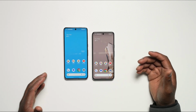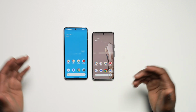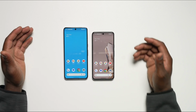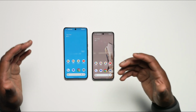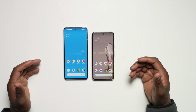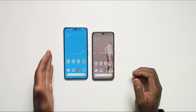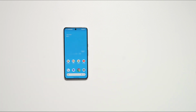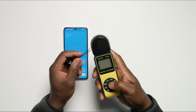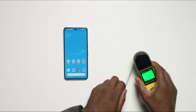You are getting a near enough close to 1440p resolution display, 20 by 9 aspect ratio effectively, second generation LTPO 2 display that goes down to 1 Hz up to 120 Hz, and of course a super bright 2400 nits peak brightness display. Now, this is what we've got here when it comes to being a super actual display to an actual display. And what we're gonna do is give you the display measurement experience where we're gonna talk and showcase how bright these get.